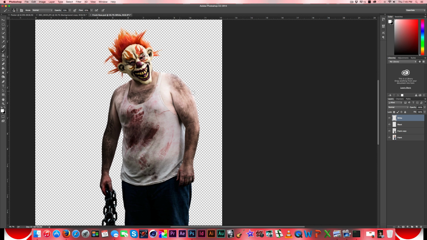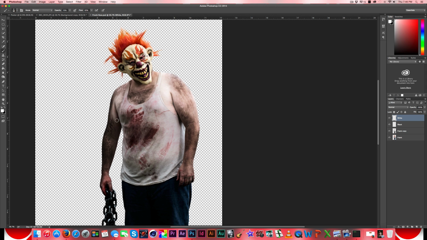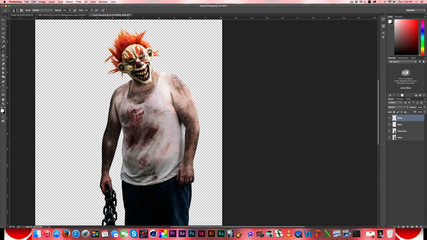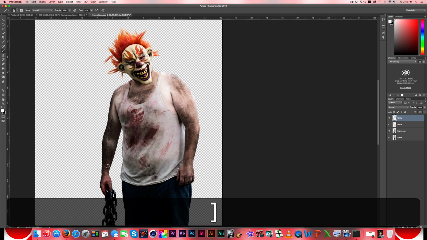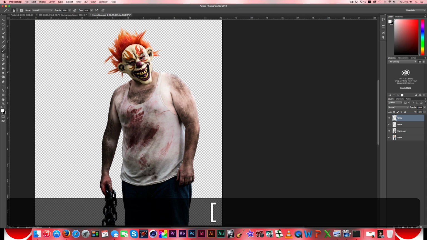Basically, the bright spots are what we're going to touch up. So for example, right here, we want to make it a little bit brighter. It's bright already, but some spots we're just going to make a little bit brighter than what it is.